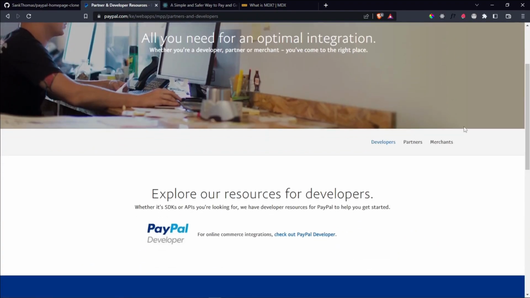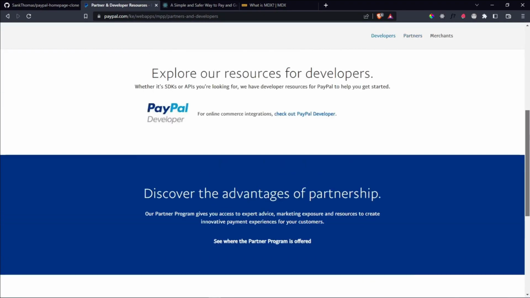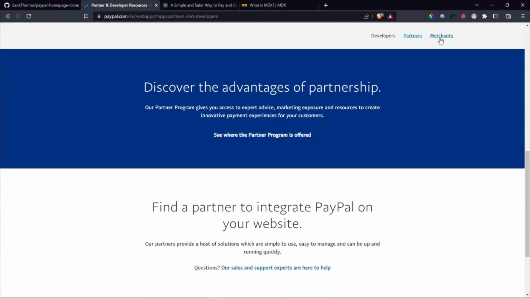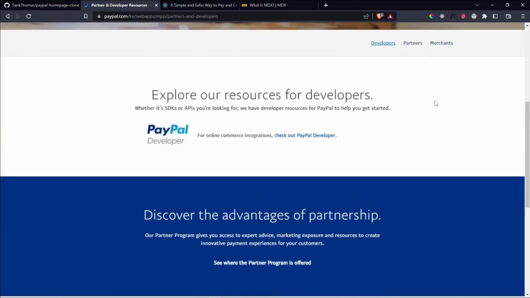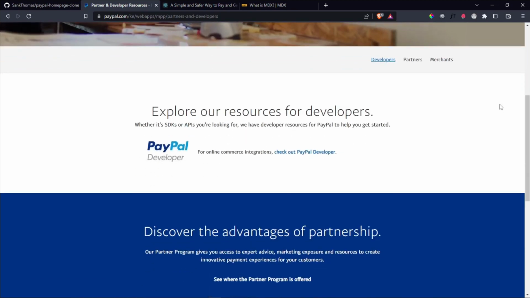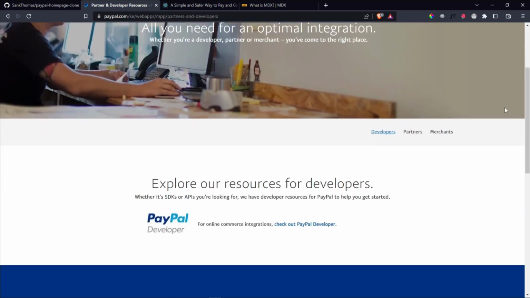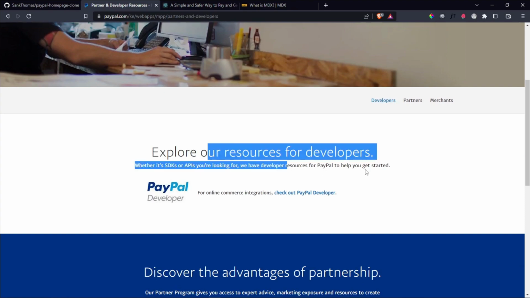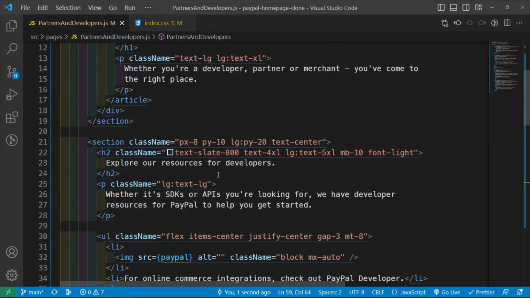Let's try to add in this part. See this part right here? This part that scrolls to the particular section. Let's try to add it in, and emphasis is on the try. So let's go right above this part that says explore our resources.